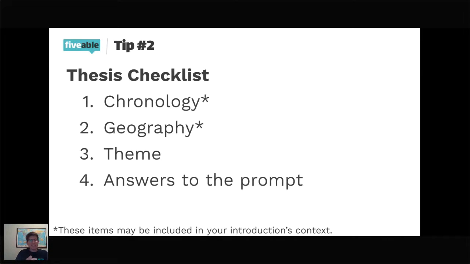The third thing you want to make sure is that you are on theme, that you are addressing the right theme of the essay. So if it's about labor migration, for example, that you use in the prompt, you're talking about labor migration. If it's about attitudes toward trade and merchants, then that's what you're addressing. If it is about attitudes toward technology, then you are addressing that theme in your thesis. Don't wait to talk about it in your body paragraph and just leave it out of the thesis. That needs to be right there in your argument. And lastly, well, you've seen this one before. You've got to answer the prompt.